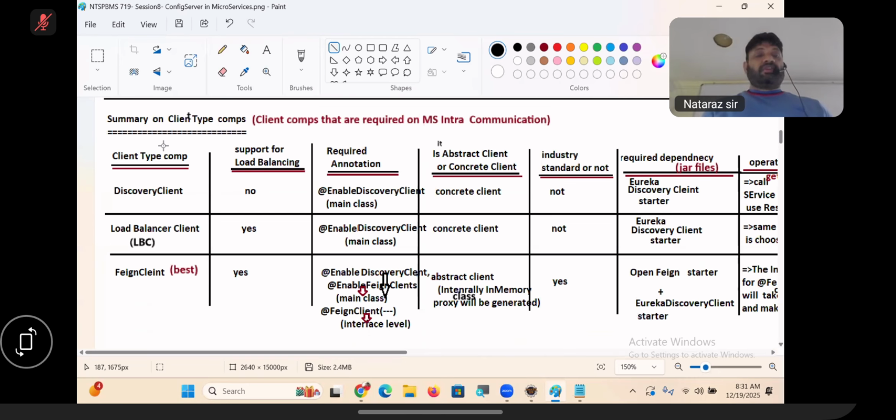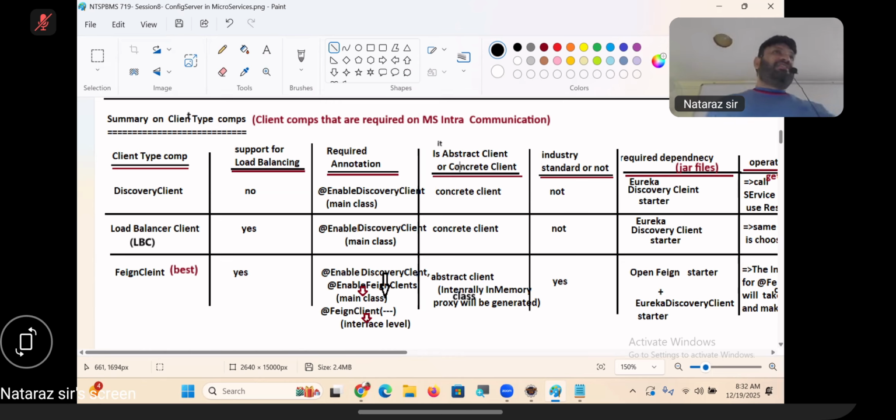Summary on client type components. Client components that are required on MS intra communication. Client component: DiscoveryClient. Supports load balancing? No. Required annotation: @EnableDiscoveryClient. Is it abstract client or concrete client? What do you mean by concrete client or abstract client?